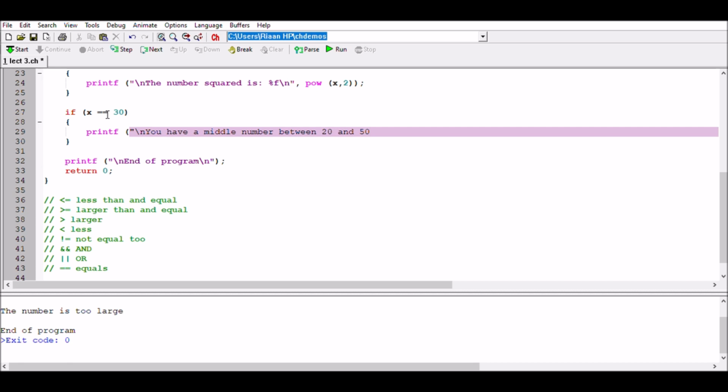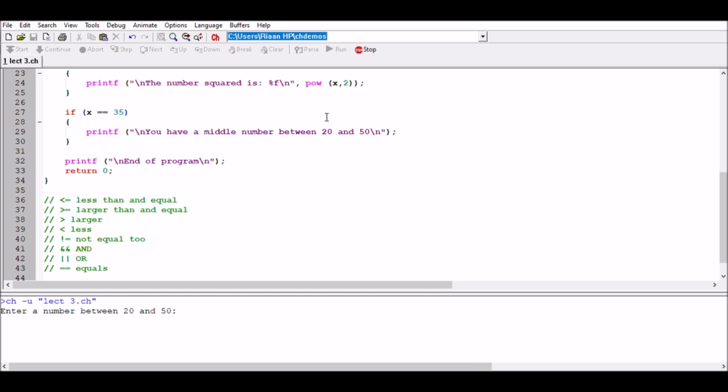Actually, is that true? No. What's the middle of 20 and 50? That would be 35. Okay, so we just change this. If x is equal to 35, then you have a middle number between 20 and 50. So let's run that and see.